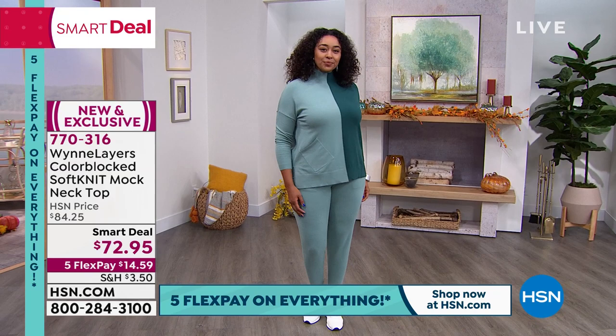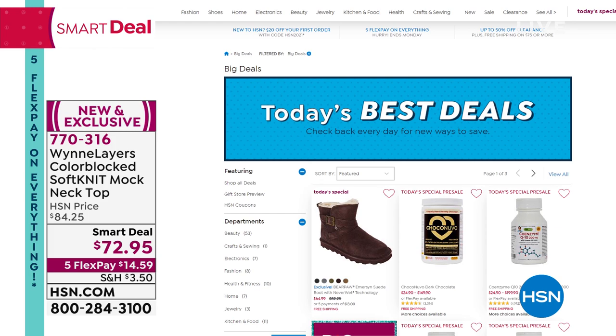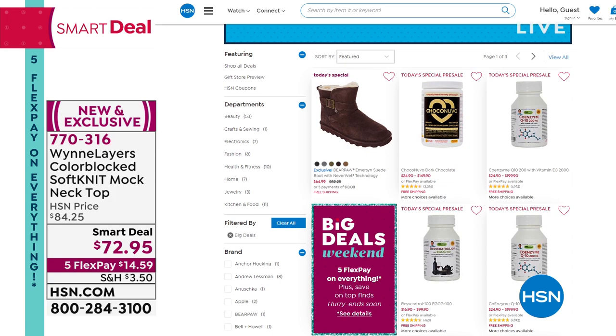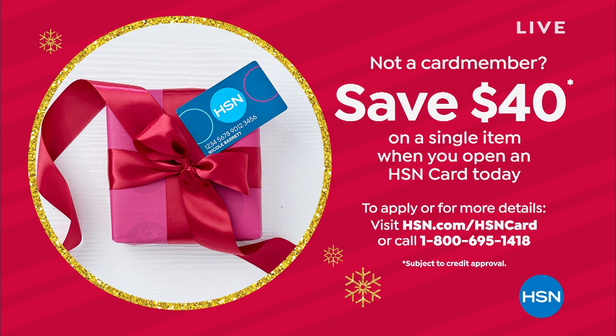We will ship this right to you so you can enjoy wearing that and collecting those compliments — it is absolutely stunning. You can check out all of our smart deals on hsn.com. Just go to hsn.com, type in smart deals. It gives you today's very best deals like this sweater, and also our Today's Special, and great deals from Andrew Lessman. Go ahead and go to hsn.com — it's always easier to shop there because you get to skip the line. While you're there, you can apply for an HSN card, and when you're approved, we're going to give you $40 off on your first purchase.